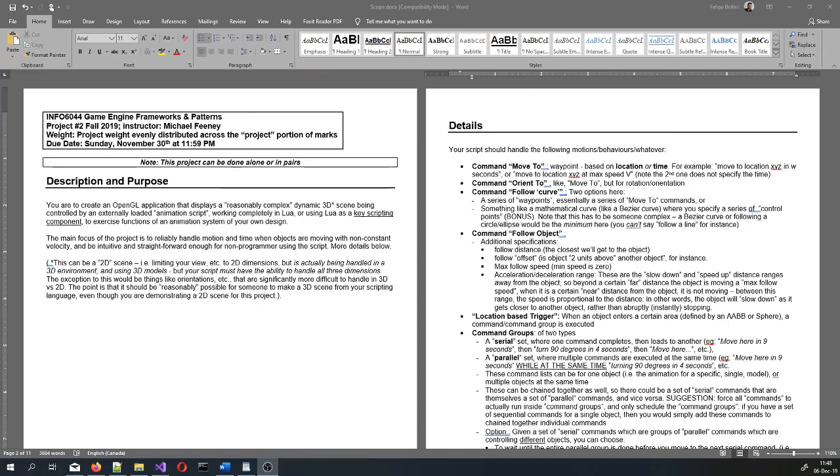Before talking about the details of the code and functionality, let's take a look at our OpenGL scene and the animations completed for this project. In this video, I'll be discussing and showing examples of moving along lines and mathematical curves, rotating and scaling objects in 3D space, making objects follow other objects, easing animations, serial versus parallel animations, event-driven versus immediate animations, location-based triggers or bounding box events, groups of animations, Lua scripting, and camera tricks.